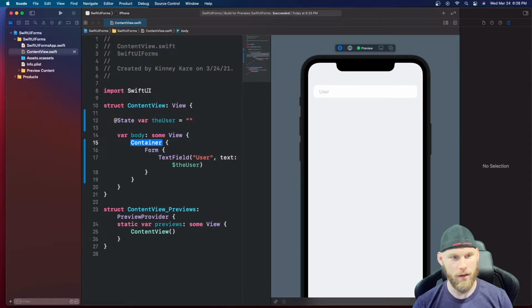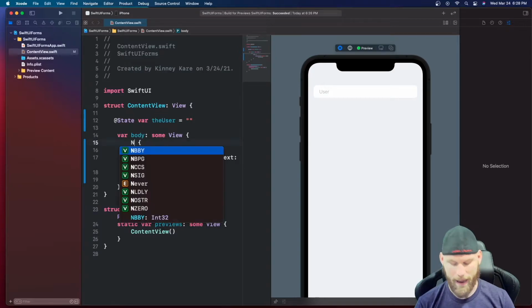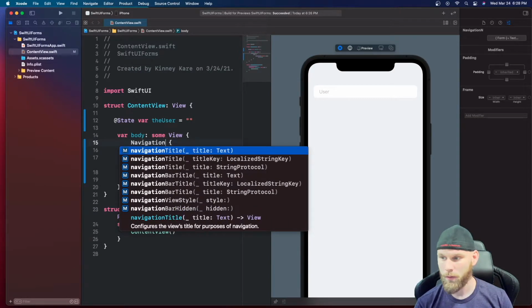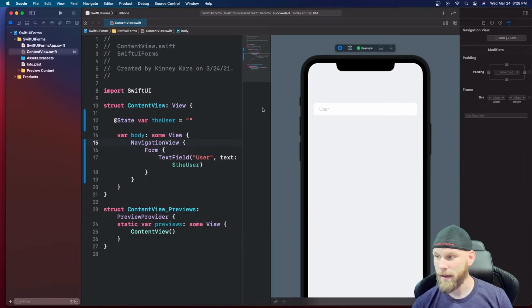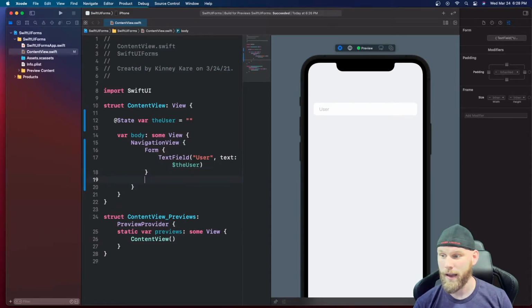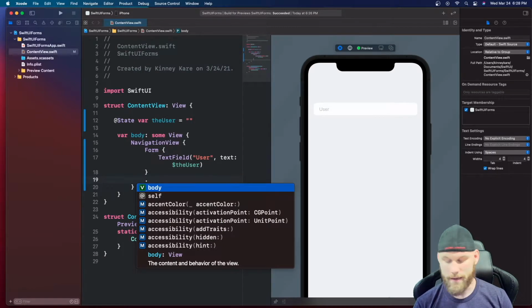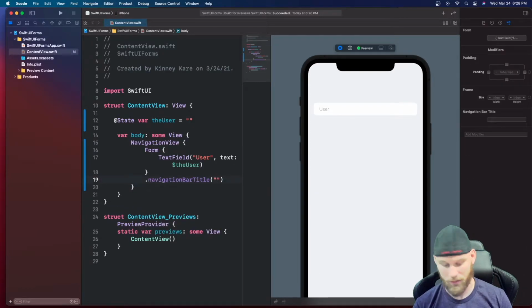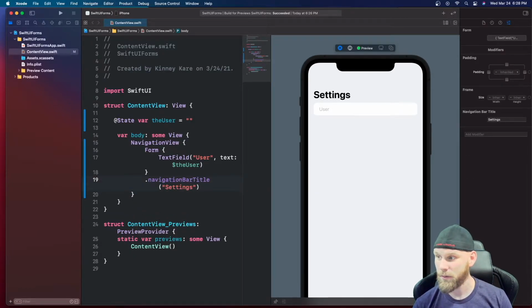And then we're going to go ahead and do navigation view. And then you're going to get a space automatically. See how that user just now went down? Because now we have a space here. And from there, we can actually go ahead now and add in a navigation title. And we're going to name it settings because that's what we're messing with. And automatically you'll see settings is popping up. Now it's starting to look pretty good.